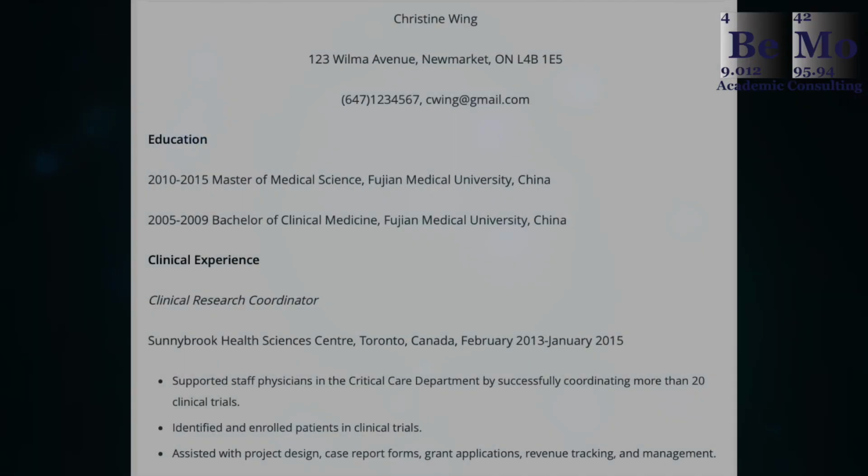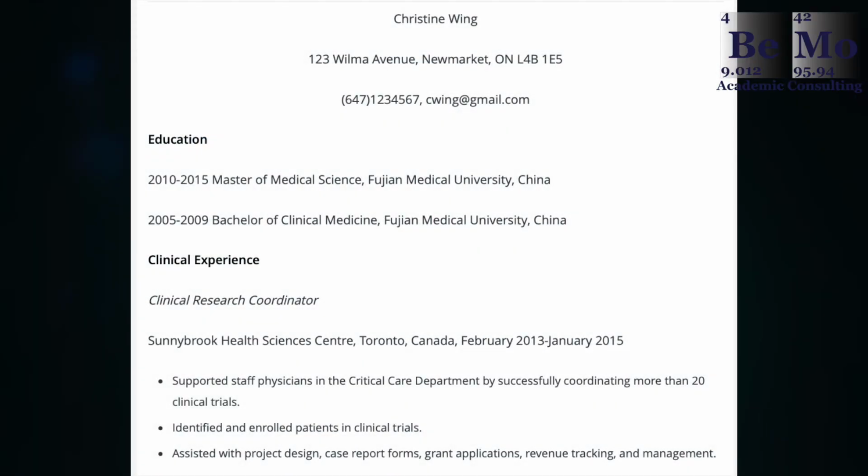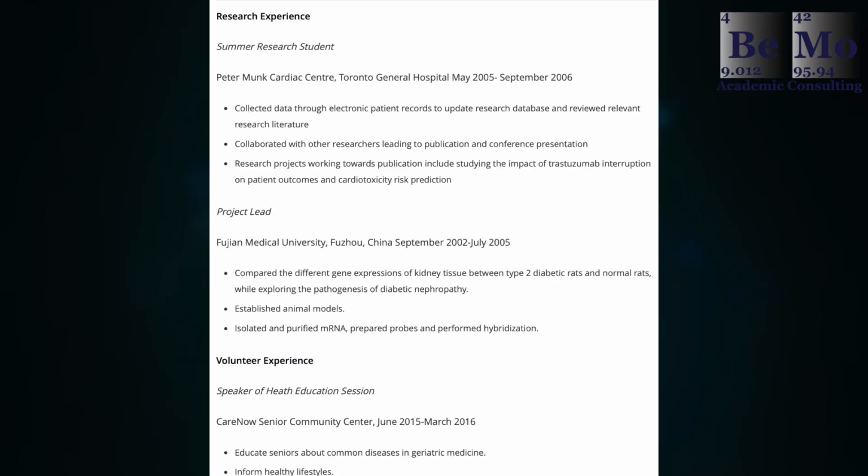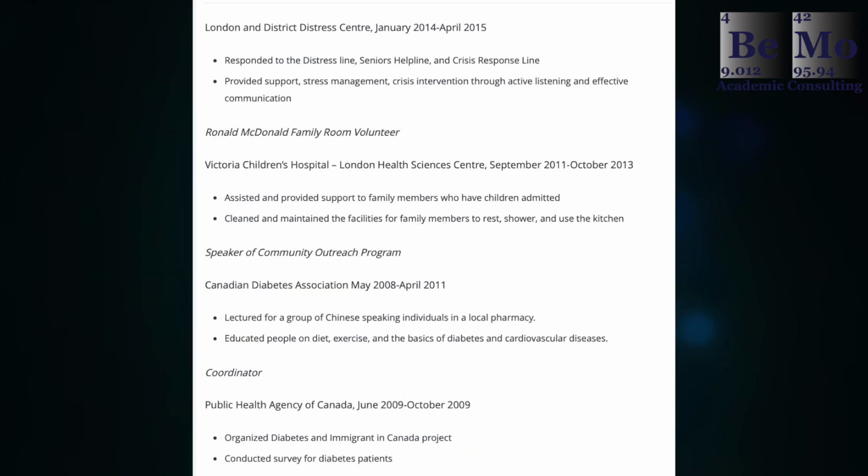Okay, so as promised, here is a full example of a CV for residency. Look through the sections to see how the student used action words to begin each bullet point while making sure to include 2 to 4 bullets in each section. The formatting is excellent and they used bold and italics to highlight sections and positions, and they also included some optional sections that were relevant to them, such as leadership and memberships.